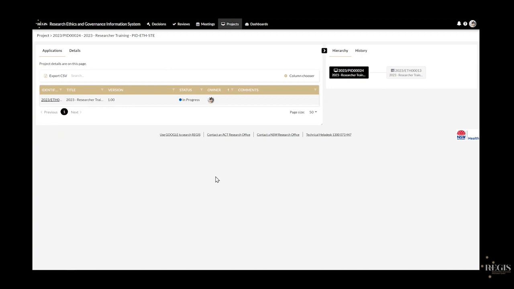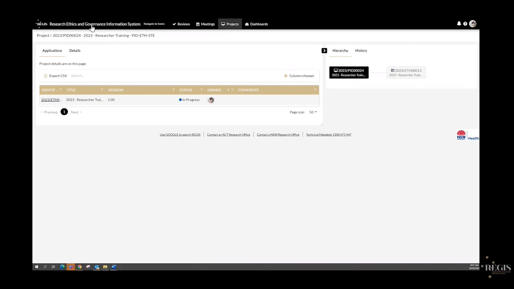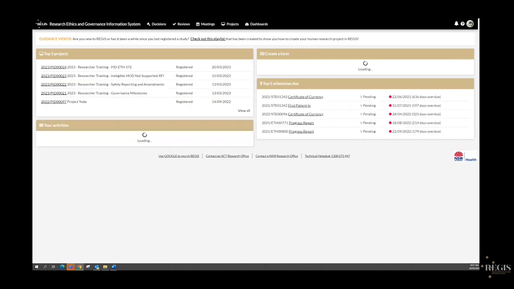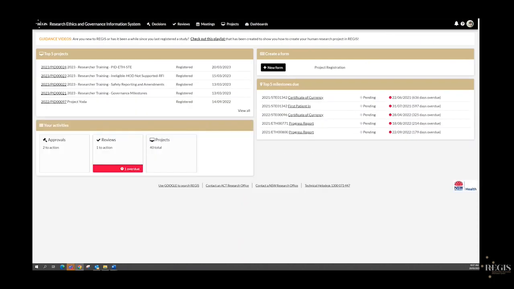What we're going to do is, this is our ethics application. If I was jumping into the system for the first time, I could go ahead and go to my home page. This is just a little tip, guys, if you're not familiar, or for those that are quite fresh. This Research Ethics Governance Information System header in the top left-hand corner, if I click on that, that's going to take me back to my home page or my landing page. I was recently working on my initial project registration, and you saw me title it PID-THSTE. It's one of my most recently worked on or accessed projects, so really nice and easy.